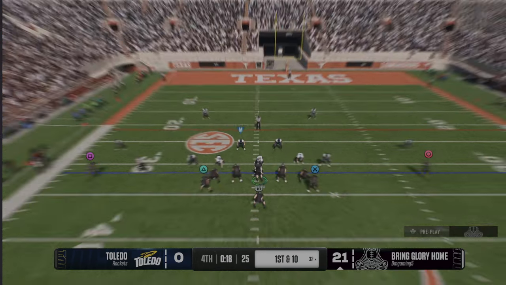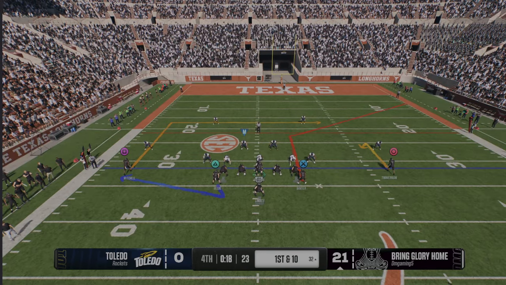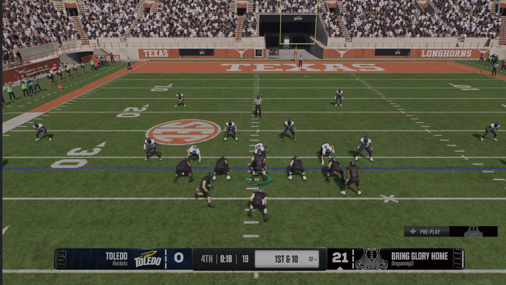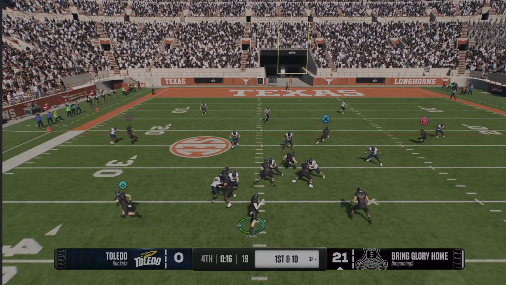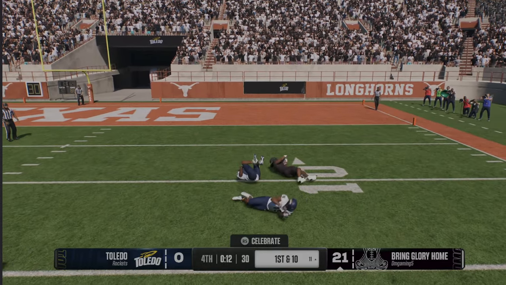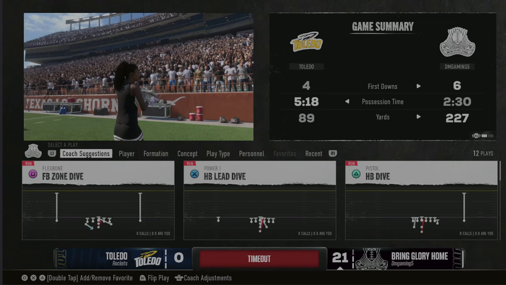But they got two high safeties. We are going to press this safety. Tight end should be open if this safety... He didn't bite on the play action, but we can squeeze it in there because Joe Burrow has good throw power. Yes, sir. We're going to call timeout because we want to score another touchdown.